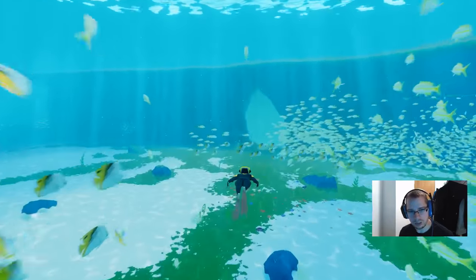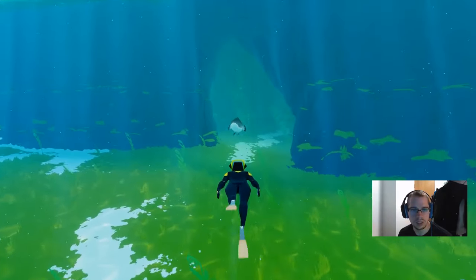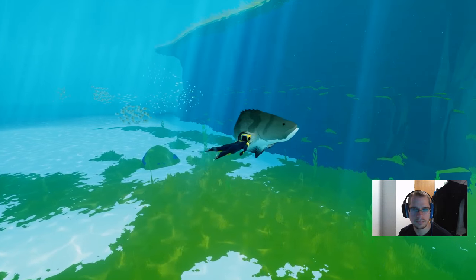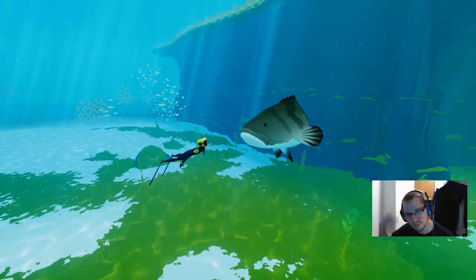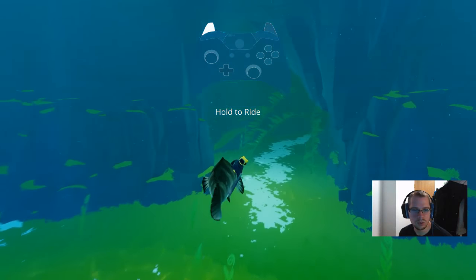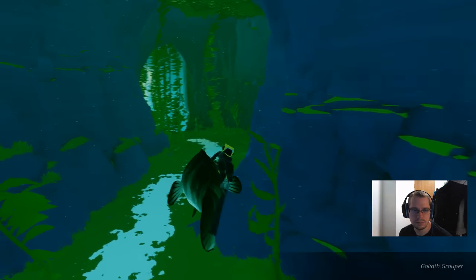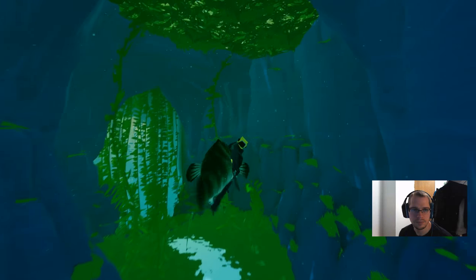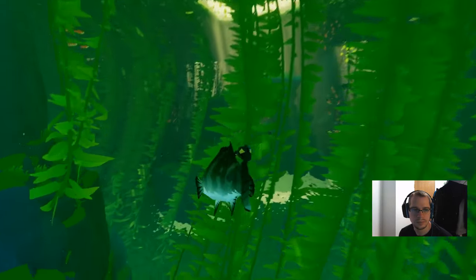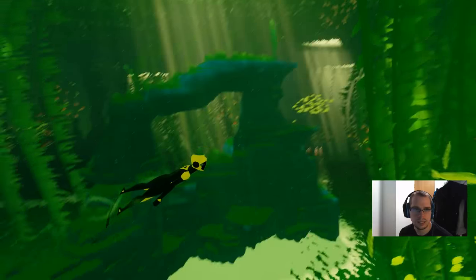Seems like the only thing to do right now is to travel through the hole here. That's a big fish. Hi. Can we say hi to you? Hold left trigger to ride. Whoa, cool. Can I control him at all? Kind of. Thanks for the trip.